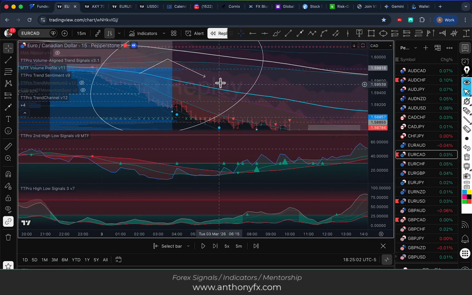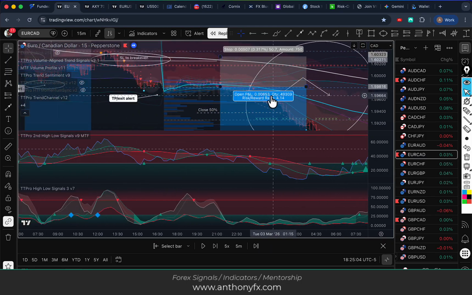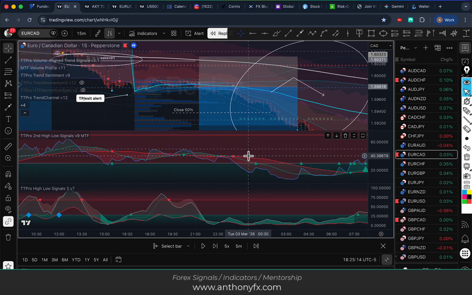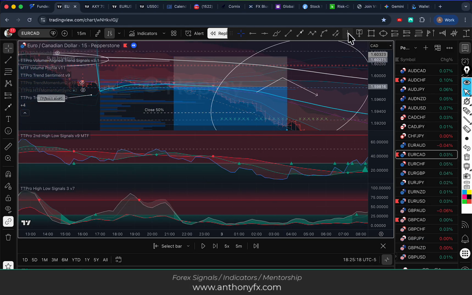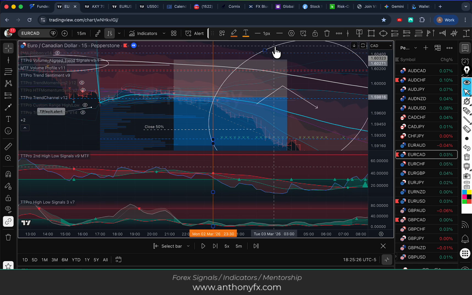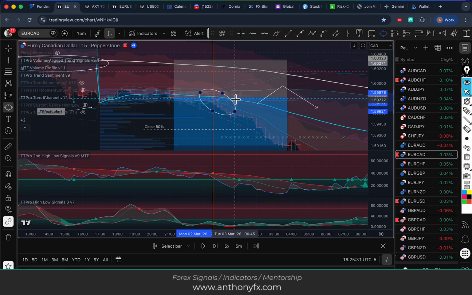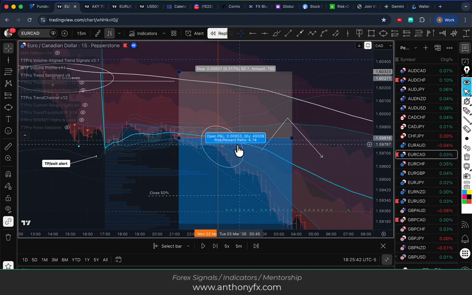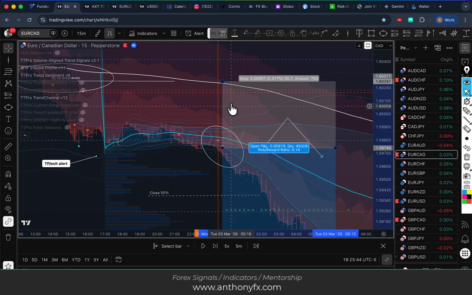Now, let's go back and have a look at where we got short. See up in here? Well, that's a little bit tricky. But we can see that this is trending down and we got this red signal here. That's confirmation. So you want to combine this signal with this signal right there. That's a breakout of VWAP, all right? And the fact that these are heading south on the 15-minute time frame, I think it's a really, really good signal. Open it up, all right? So that's your confirmation to get short.